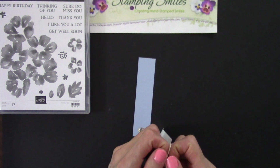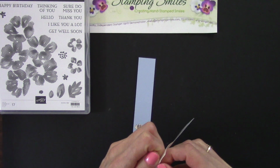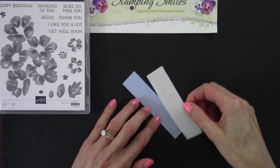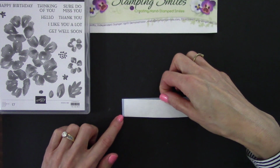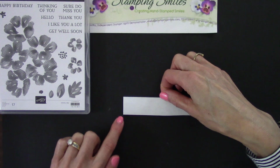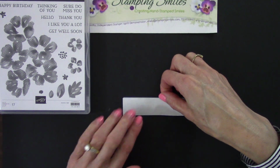So we'll peel this off. Peel off the backing. All right. And I cut it to the same size. You don't want anything hanging over. I wasn't being terribly careful about that, and I couldn't figure out how I was getting adhesive on my cutting plates. Well, duh.